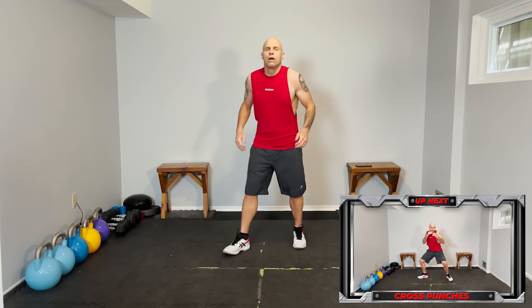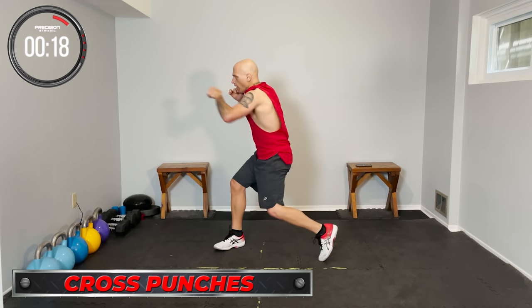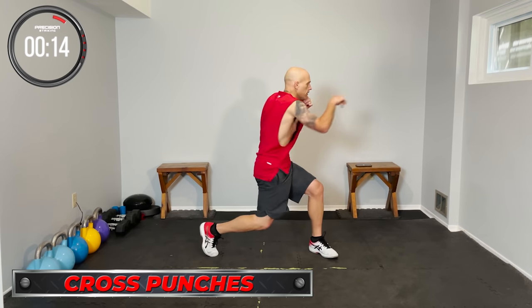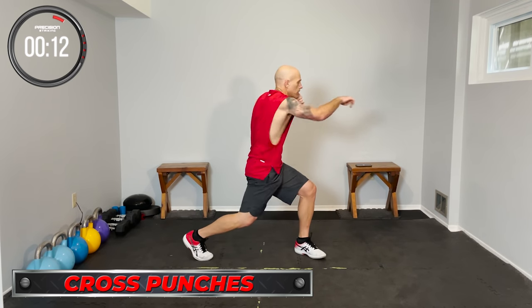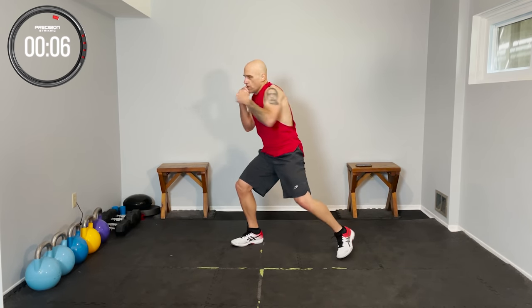Okay, cross punches coming up. You're gonna get low in your stance and you go left and right with full twist. Ready, punch, punch, punch, punch. That's it, stay steady. Back and forth, back and forth. Steady pace.